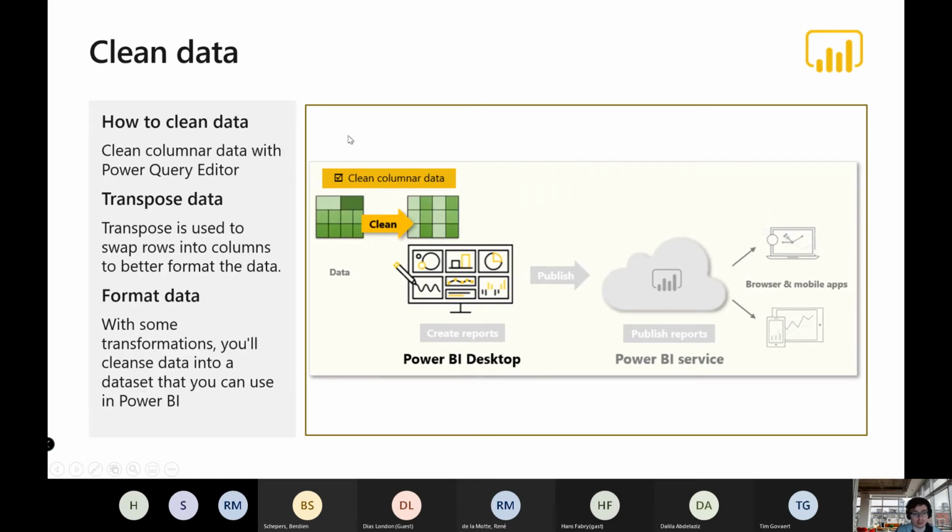This is because, whenever we're working with data, it's typically not going to be in the best possible shape when we receive it the first time. So there'll be a lot of different things that we need to do just to get it looking really nice and sparkly clean for our reports. We can do a variety of things in the Power Query Editor. We can do things such as transposing data, formatting data, removing columns, maybe filtering out data, and find and replace. Lots of different options here that can help us.